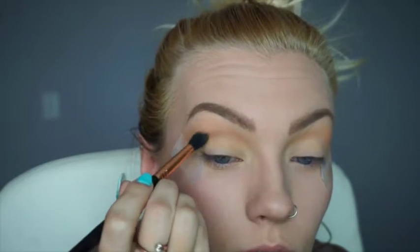And just right kind of where that other color stopped, you're going to want to start this darker brown. And it doesn't really matter if you get it on your eyelid, because we are just going to end up covering that up anyways. But just don't bring it up and over that other color. Okay, and then once you've kind of got enough-ish, I'm just going to go back in with that first brush and whatever is left on it and kind of just blend the two together a bit.